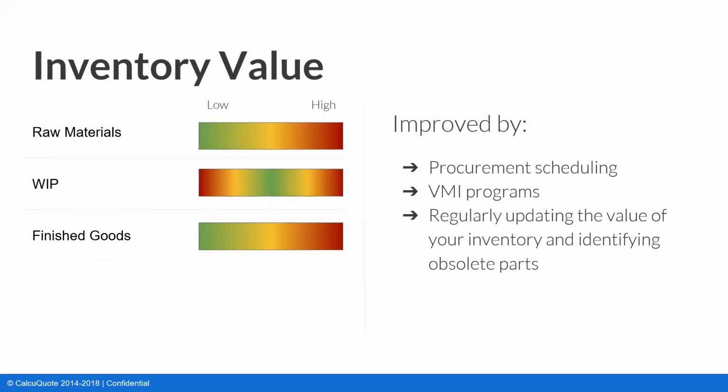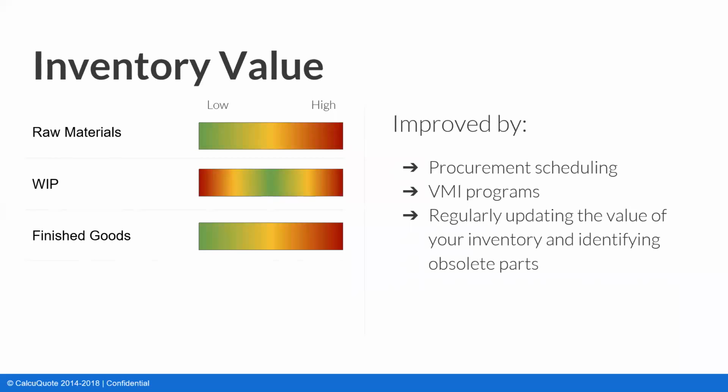One possible option there is if you can look at VMI programs, so that's vendor managed inventory or consigned inventory, bonded inventory programs as well. All of those things fall under a common umbrella, but the point here is that if you can work with your suppliers to get faster delivery and just-in-time inventory programs set up, then that can be a huge benefit in lowering your inventory value. And I'm sure if you go to your suppliers, they'll be able to talk to you about what options they have there.